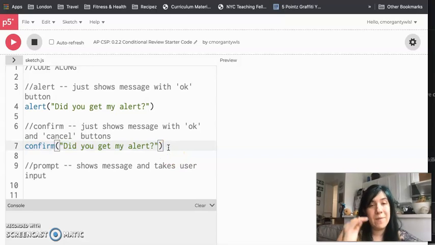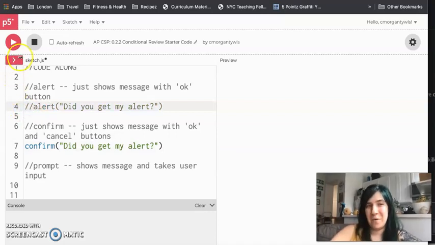So even without setup and without draw, we should still see that our code runs top to bottom, and it's going to run everything. So if you have something you know is working, go ahead and comment it out so that we can focus on just one piece. So now my alert that just says OK isn't going to display.